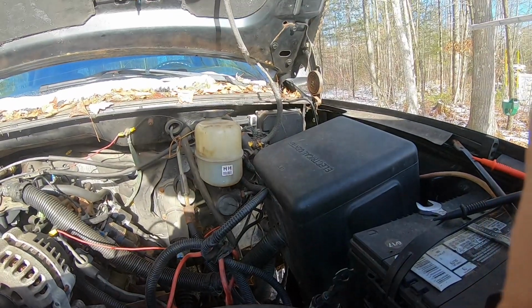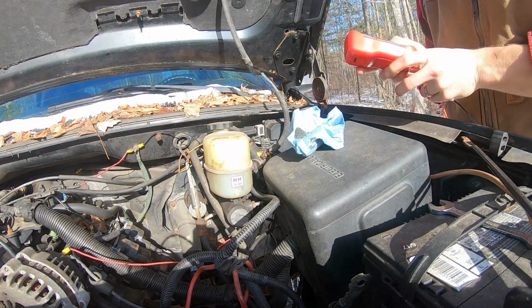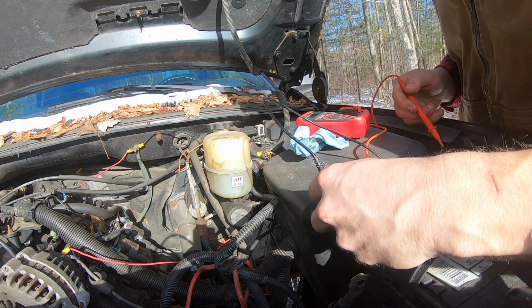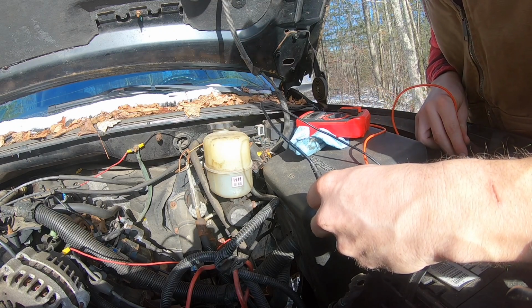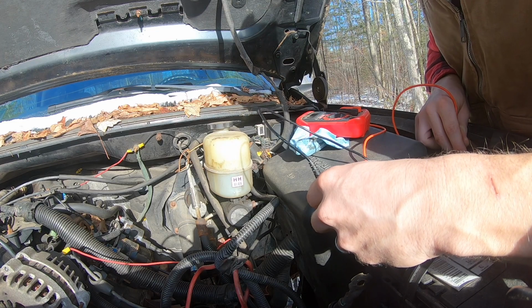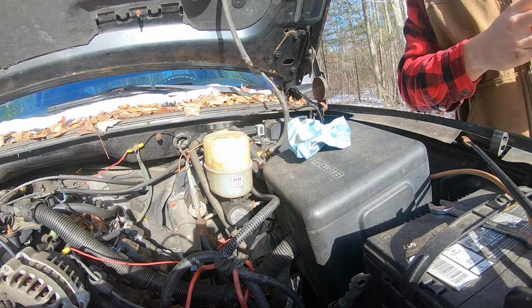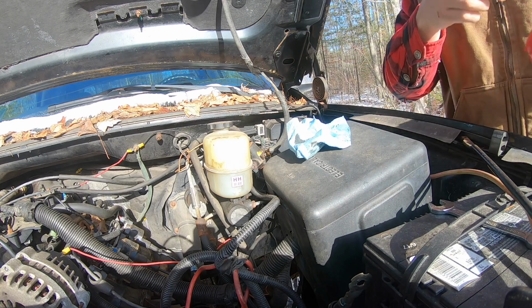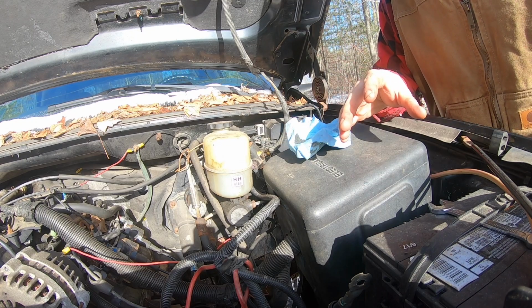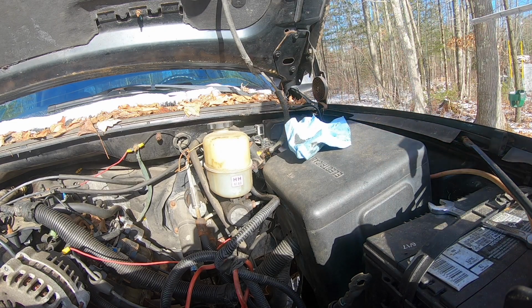Now let's check our battery voltage, just like we did with the tractor. We run the tractor more than the truck, so I wouldn't be surprised if this battery was a little bit low. Yeah, 12.6. That'll start, but we're going to charge it up. A good healthy sitting battery should be 12.9, almost 13 volts. So we're going to put the charger on this and just let this charge overnight because we're going to need it tomorrow. So yeah, that's that.